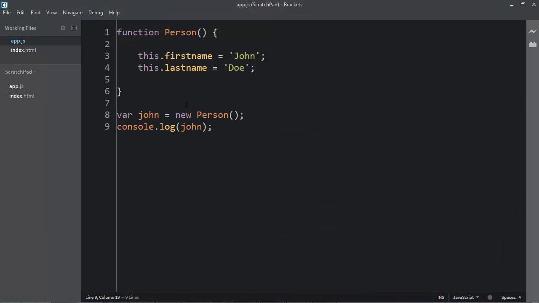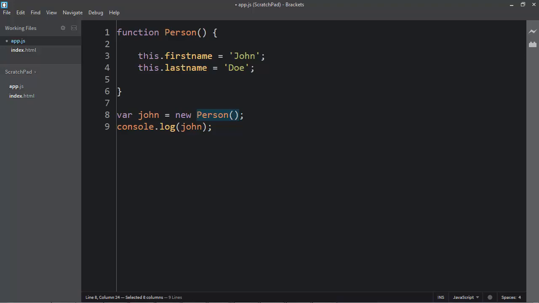So when we say new, something special happens. Immediately, an empty object is created. It would be as if we said var and then some variable and then an empty object. An empty object is created. And then it invokes the function. It calls the function.